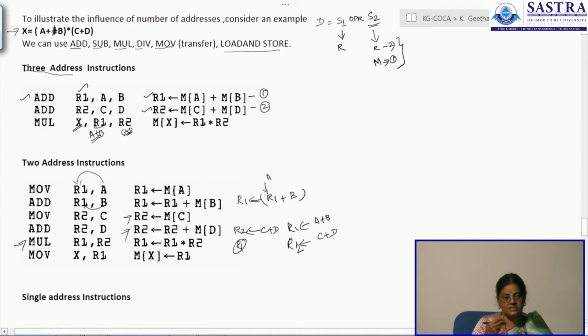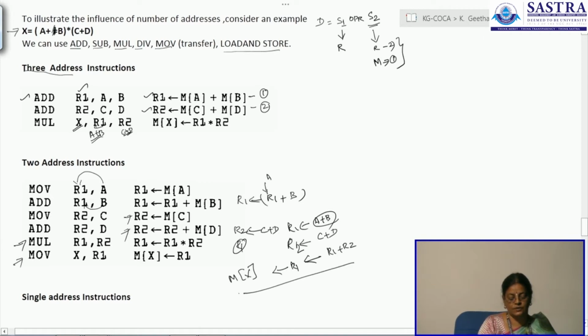After performing this, as we already mentioned, either you could supply the address of the result, or you can replace one of the sources. So in this example, what they have done, they have replaced one of the registers. So mul R1 and R2 it is having, and now the result of R1 times R2 is stored back in R1. So that means the R1 register, which was already having A plus B, will be no more. And the last instruction will help me to transfer the result available in the register R1. So this has to be transferred into the memory whose address is pointed by X. So this is the actual operation to be done.